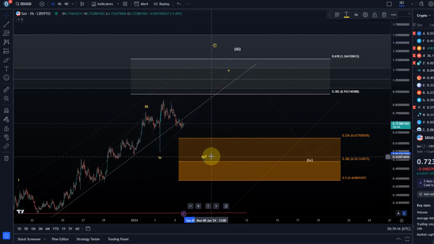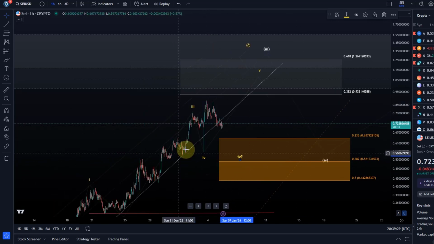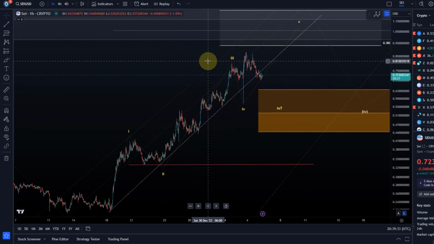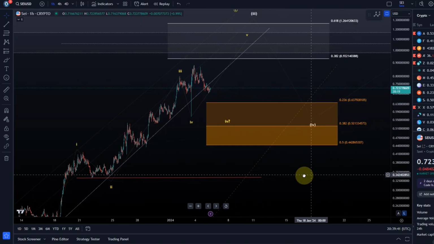So that means I would still focus on higher, possibly in wave 5 of 3 still, or C. So again, the micro count has a little bit of uncertainty because it's just too ambiguous. I can give you 5 counts here. It just doesn't make sense. What's relevant really is support. So, as long as we're holding the support level, at least one more high can happen.